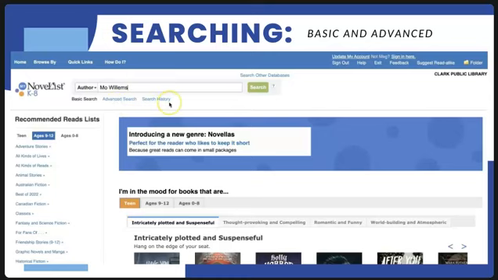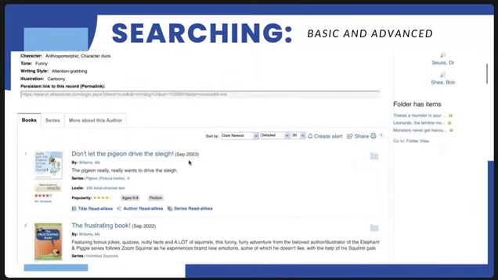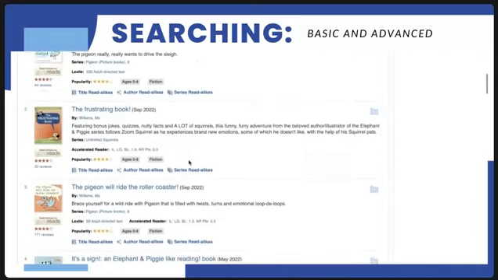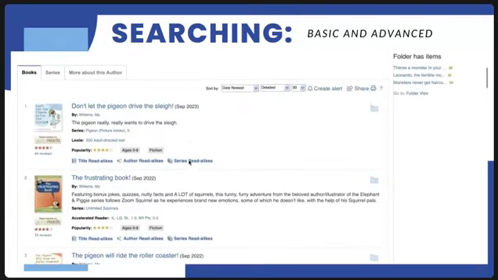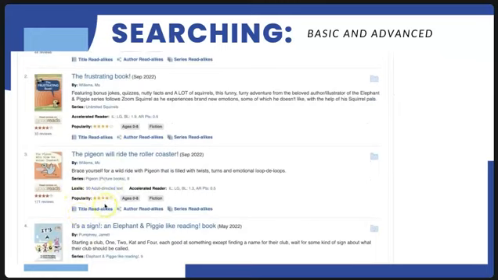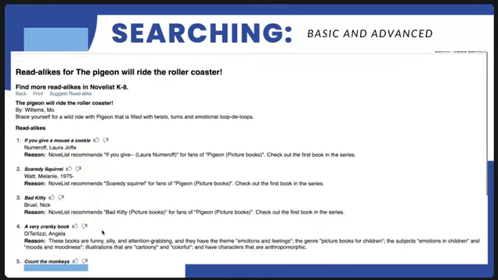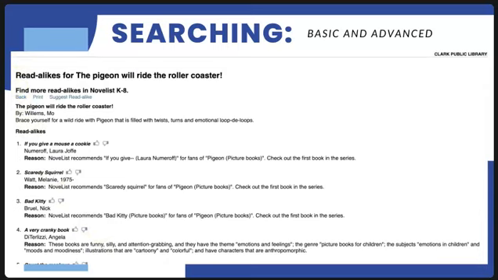When an author result is displayed, you will have a list of all of their published books. From there, you're able to select read-alikes, which are divided into title, author, or series. When navigating to these recommendation pages, you will see the reasoning behind the suggestions and the shared characteristics that the books have. Unfortunately, these do not link to other book records in the system, but they give you the name of the book and the name of the author to search.